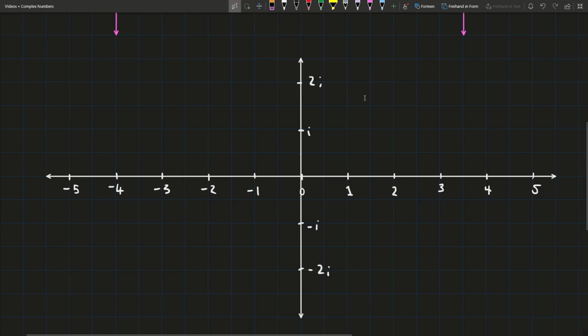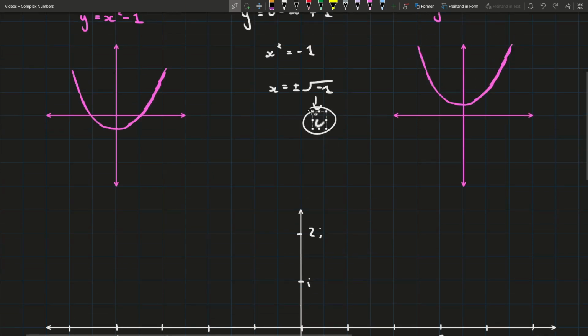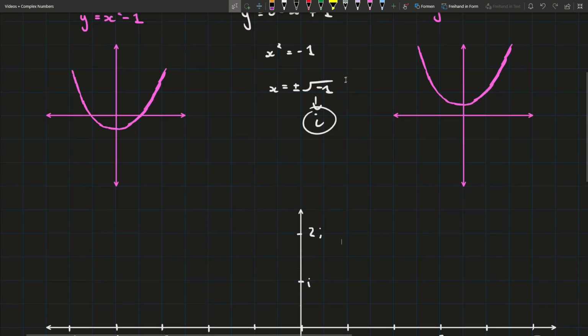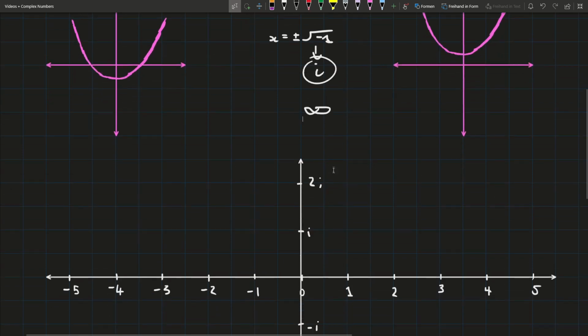But you're kind of expected to just take a lot for granted. Like, first of all, why the hell are we graphing i here? And second of all, why is i the special number that we put on the y-axis? Why isn't it something else? Like, we have other problems we can't solve in maths. The square root of minus 1 is just one of them. For example, another problem that we can't solve in maths is the problem with infinity, and how do we know that maybe we shouldn't graph infinity on the y-axis, since this is another problem that we don't know how to solve? So this could be infinity, and this could be 2 infinity, or something like that. And then that solves that problem.